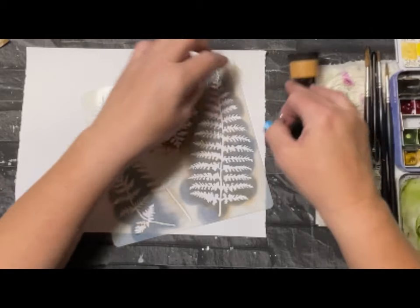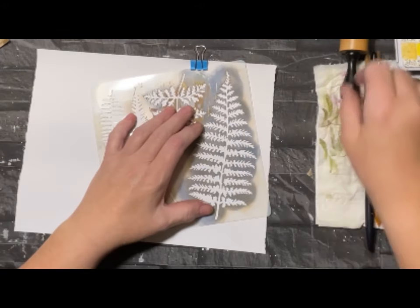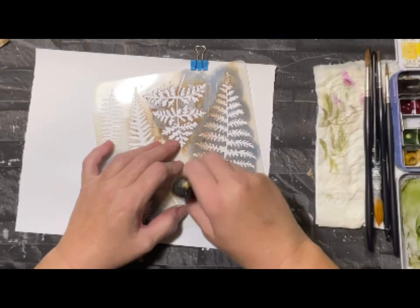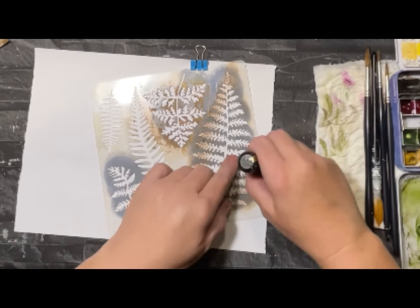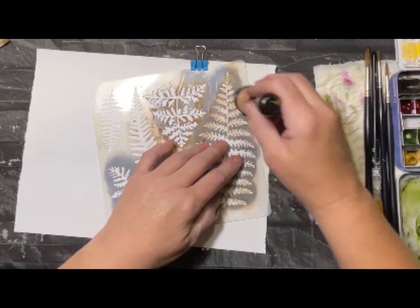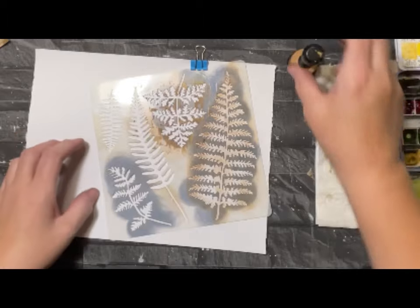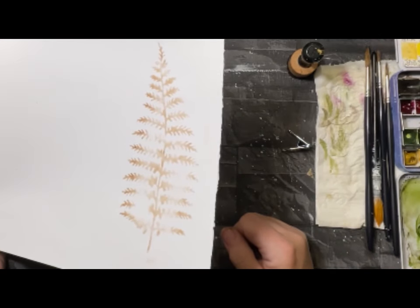So I'm putting my stencil as I want it, and just using a clip to hold it in place. And then I'm lightly going over it with some ink. Just lightly, so I can see where I have the petals on the fern. Not anything that is heavy or sharp, just as a little help. Something like that, I think that's enough. So this way you have a fern that you can draw.